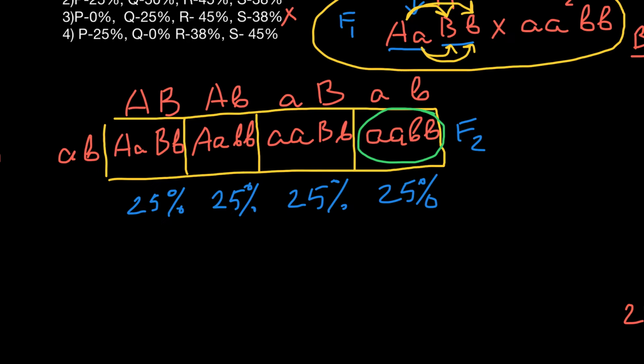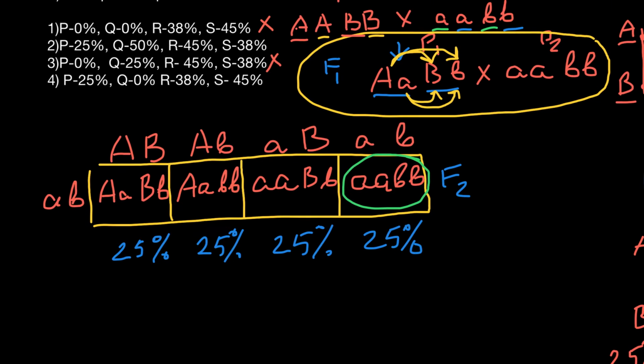So exactly what we got here. Again, take a look. Parent 1 produces 4 variants of the gametes, and parent 2 can only produce 1 variant of the gametes. Again, now you see that the answer for the first question would be 25%. Now let's return to the second question.